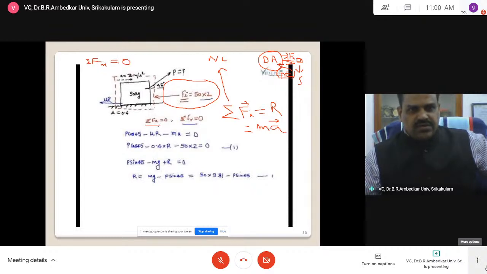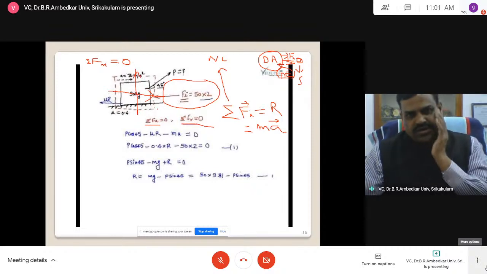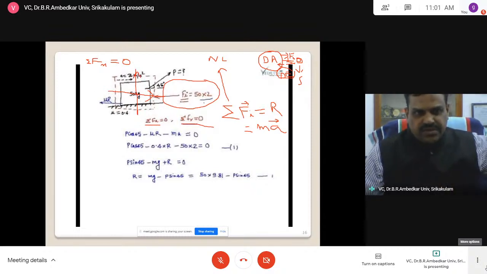That's what this equation is. Sum of the forces in y direction is 0. Because the body is having a translation, it is only in one direction, and this is the other direction. We have to consider the body with this vertical and this horizontal, because it is moving, considering it as a plane.